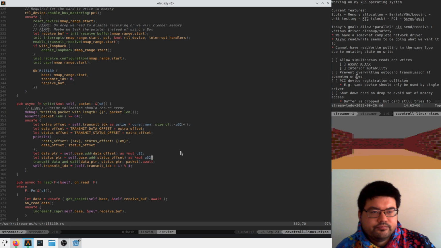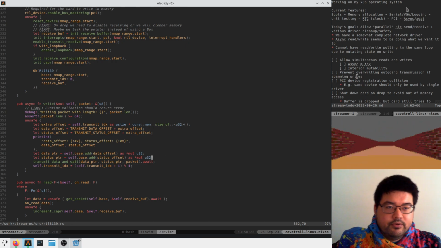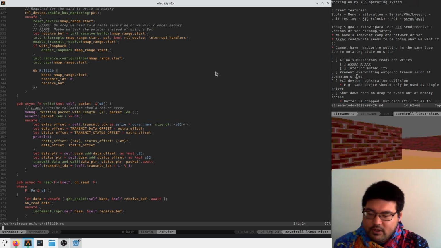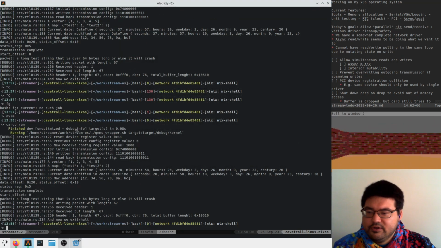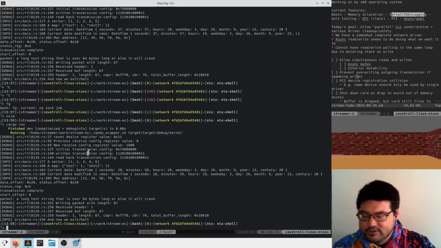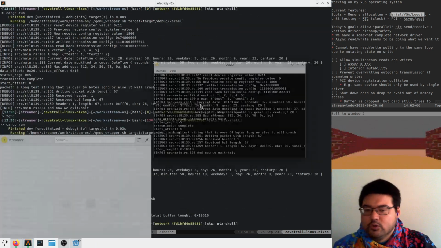Welcome back. Today we're working on my x86 operating system. So we have this little dummy OS. It boots in QEMU. It does some memory allocation. It does some logging to the serial console as well as to a virtual monitor.